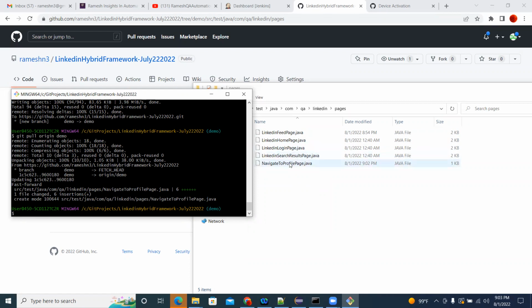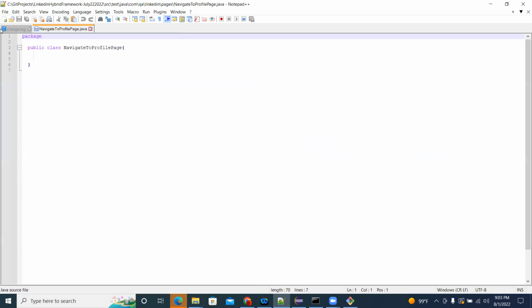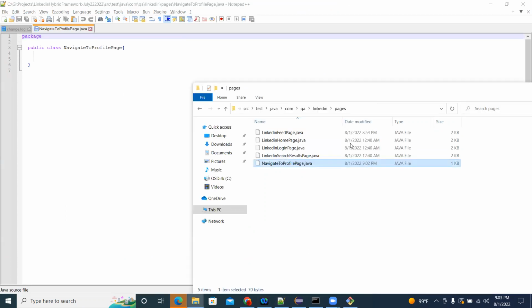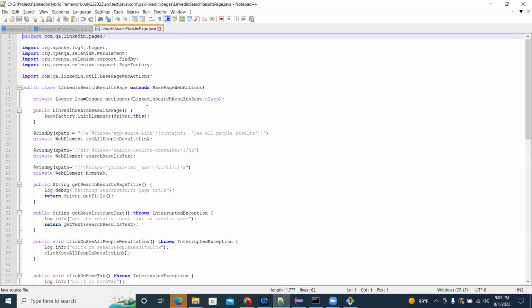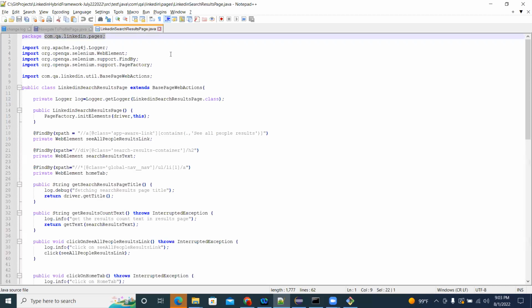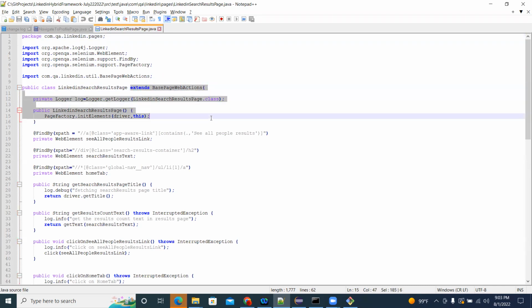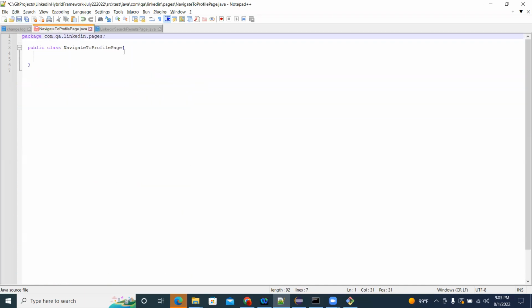See, I'm going to modify this file. So edit. Some changes I'll make, okay? I'm going to add this here also. Then I will add some changes: extends base page web, and something I'll write. A little bit of changes we are making. That's how you can add changes, which I want to show you.